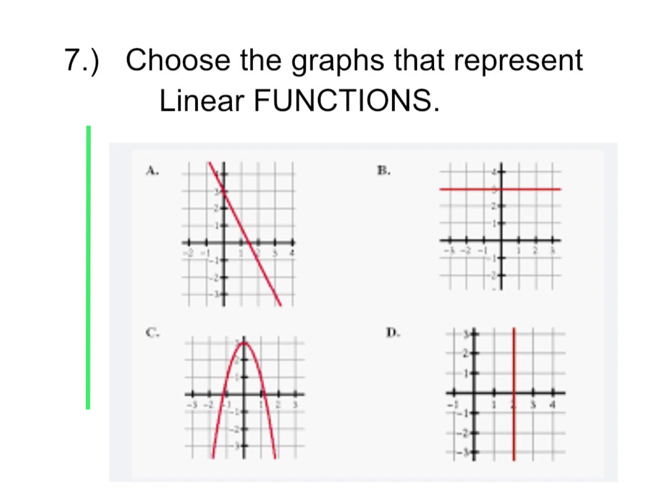For question 7, we're going to choose graphs that represent linear functions. So that's 2 parts. It has to be linear, which is a straight line, but it also has to be a function. For every input, there is exactly one output. So I can tell, looking at these 4, that letter C is already eliminated because that is not a straight line. The other 3 all have straight lines, but are they functions?